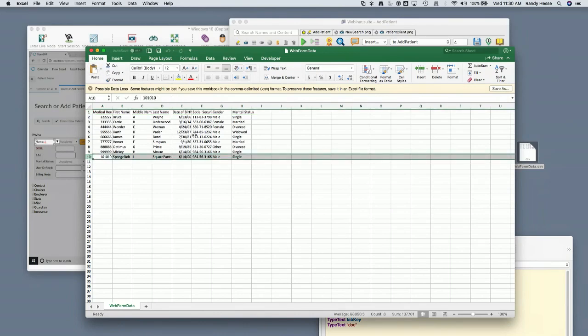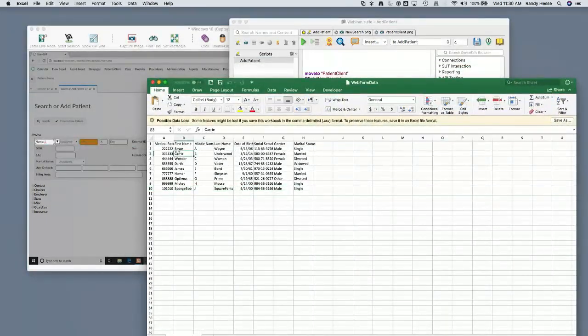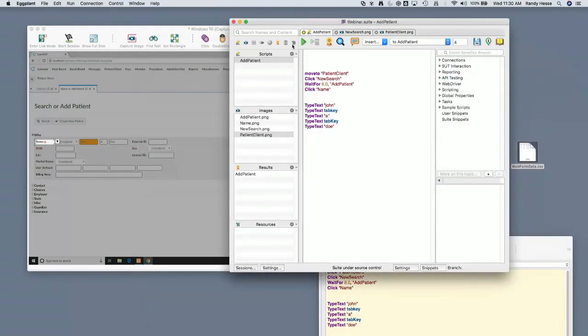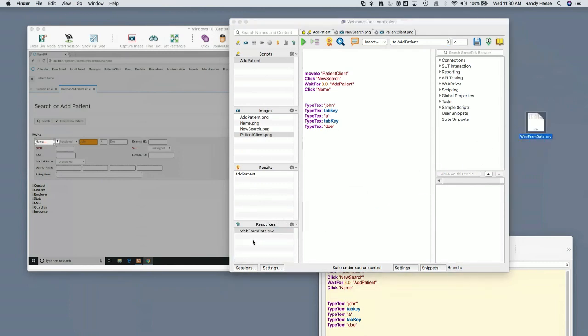But what I'll do is I'll read this information from here. I'll read the first name, middle name, and last name from this and put it in here. So the first patient I'm going to write in here is going to be Bruce A. Wayne. The second is going to be Carrie B. Underwood, so on and so forth. All right? So the first thing I'm going to do is take this file, which is my CSV, and move it to resource path.